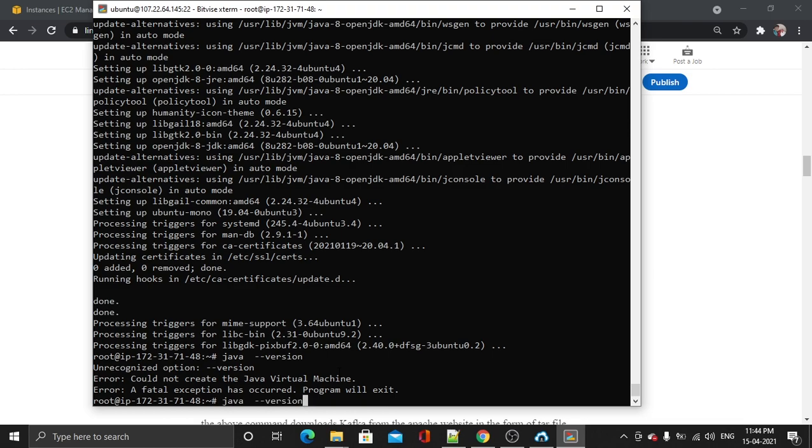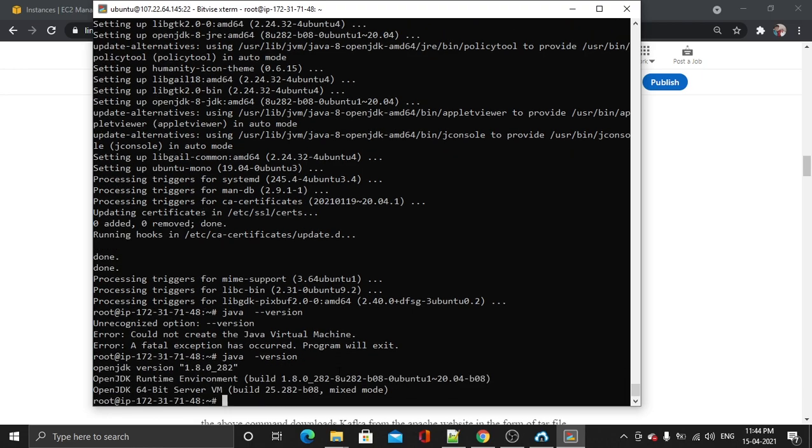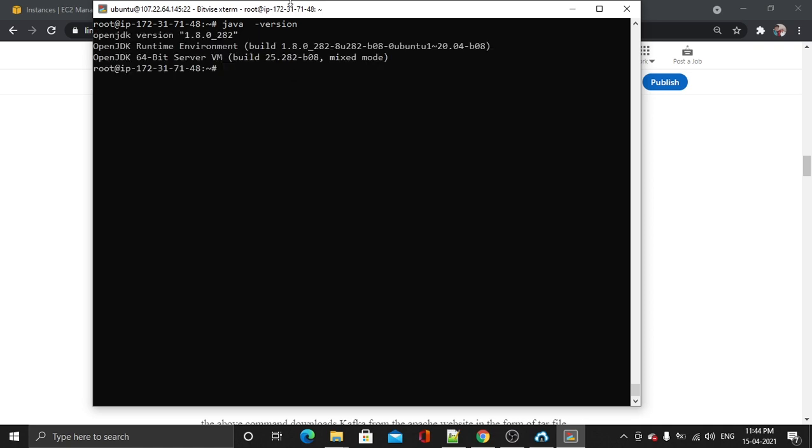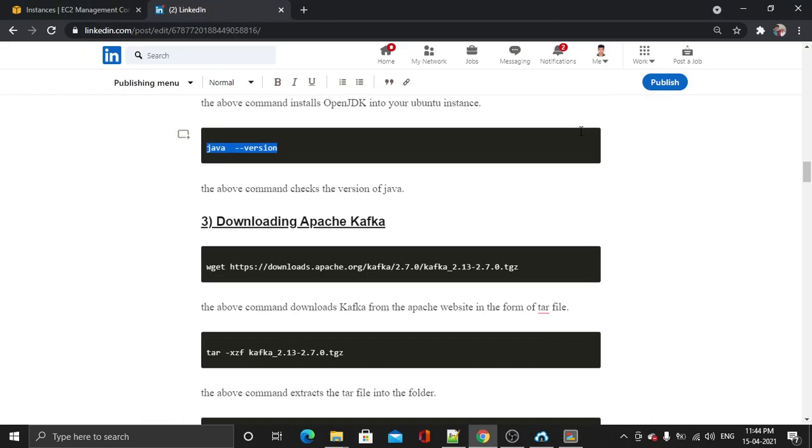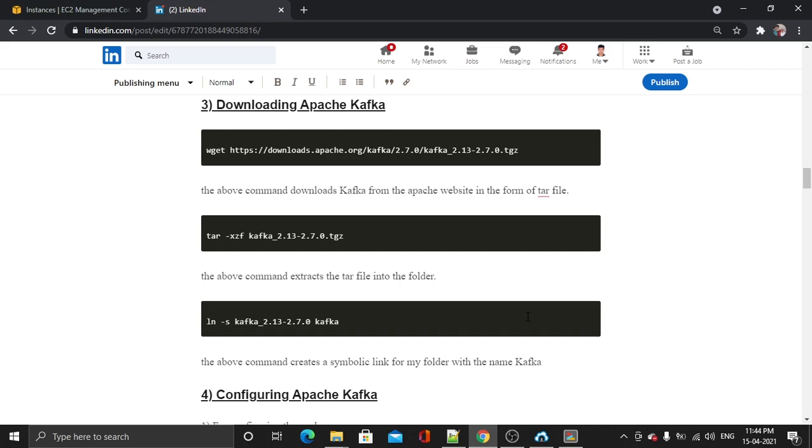Oops, there is an issue. There is an issue in my command. So java hyphen version is the right command. I will edit it and configure it properly. Java hyphen version is the right command. Fine. Sorry for it.